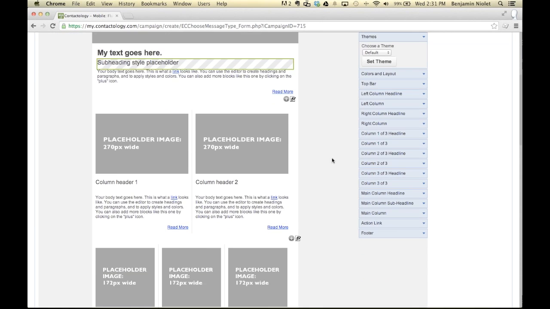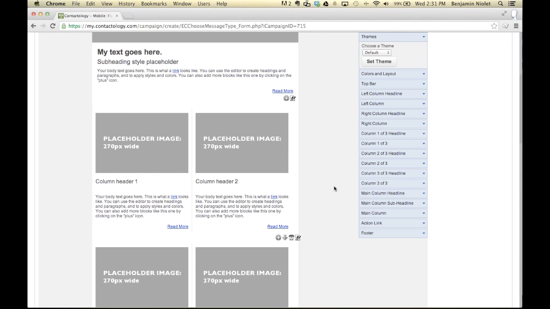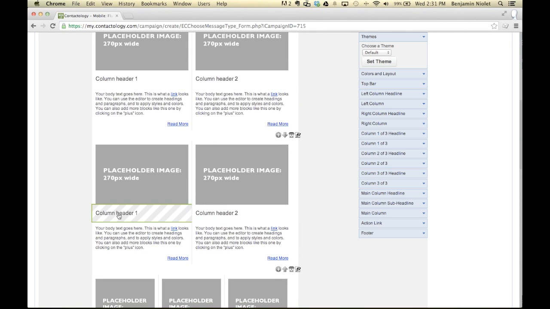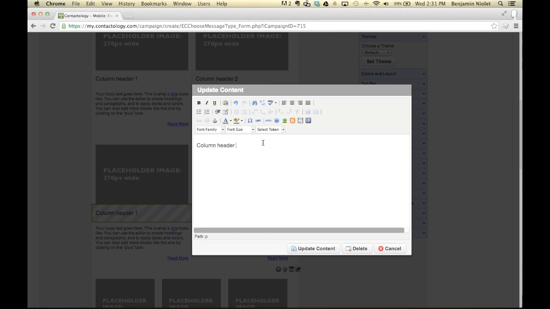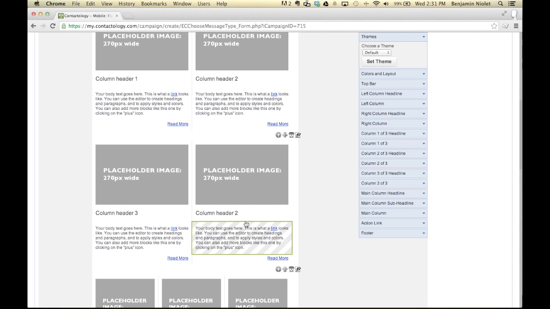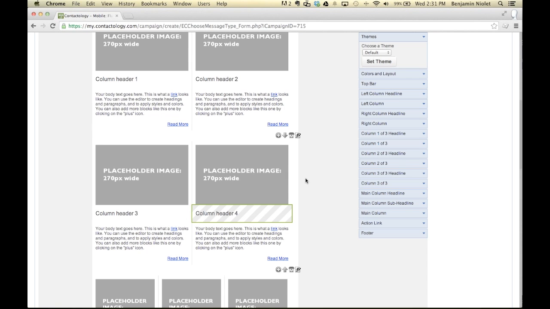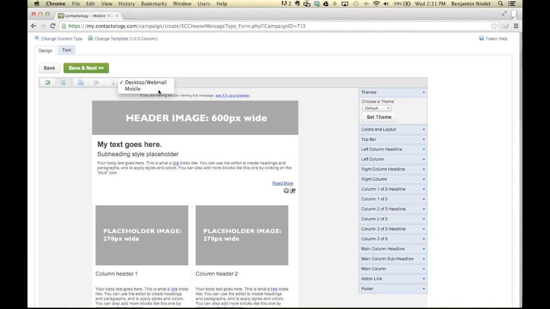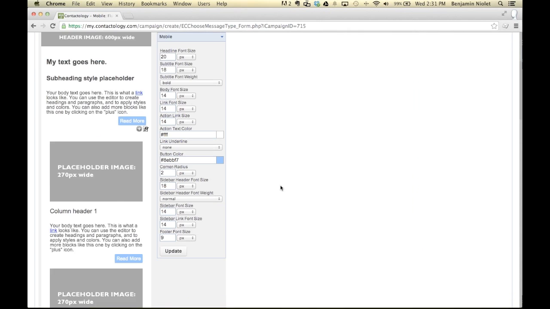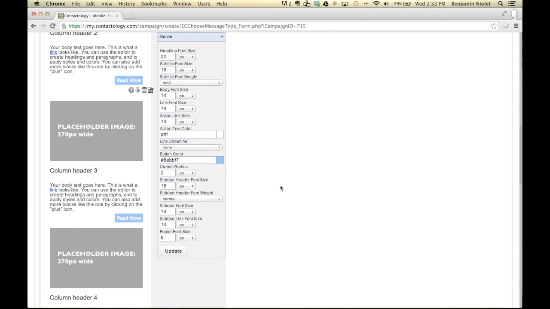The way this works is something called fluid layout. It simply means, when you have columns side by side, they will just stack logically on top of each other. You can see on desktop I have column header 1 and 2. Just to make an exaggerated point, I've copied that. And now I'm going to have 3 and 4. And when we go to mobile, you'll see that they're going to be 1, 2, 3, and 4 on top of each other.